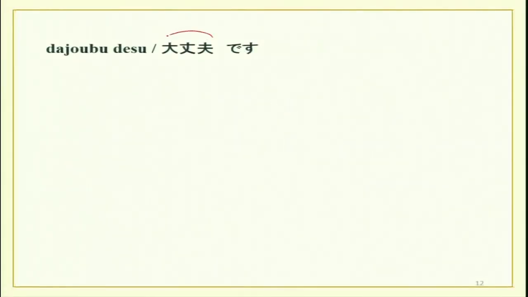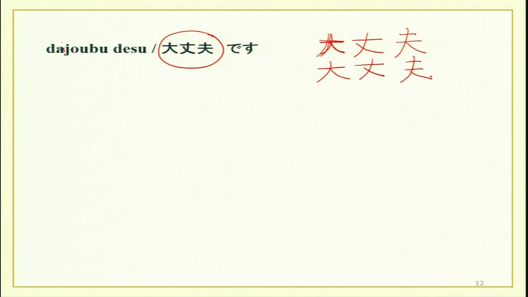Now, you can just look at the kanji and see how similar it is. It's a simple kanji. You have done this one. Dai. Dai jobu. Dai you have already done. Now, this. But what you need to do over here is cut it. And then these two again over here. I'll make it again. 1, 2, 3, 4, 5 like this and 1, 2 and like this. Daijobu. Daijobu desu.